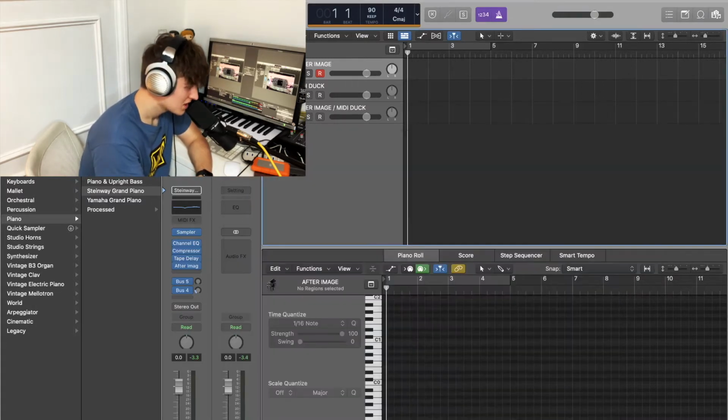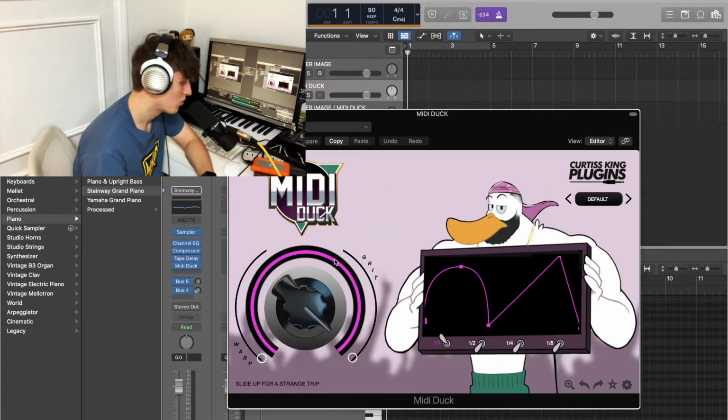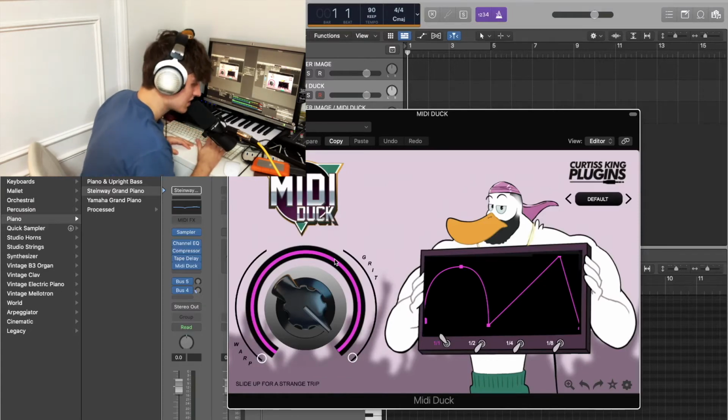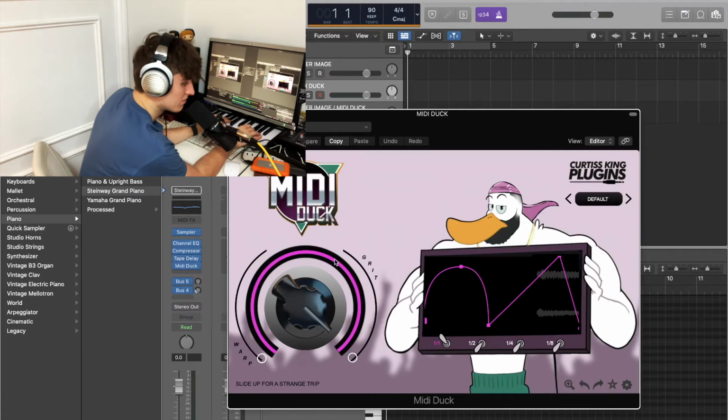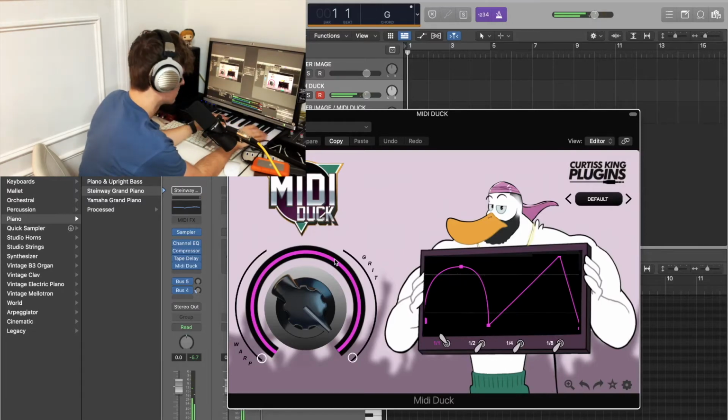Let's go over to MIDI Duck and see what MIDI Duck is about. So under my understanding, MIDI Duck is a delay. You've got 1/1, 1/2, 1/4, 1/8, and there's multiple different delays that could go on here. We've got grit to add some saturation, and we also have the warp effect. We're going to use all of these now, and we're going to see what happens when we play the piano in. And we do have some settings over here.